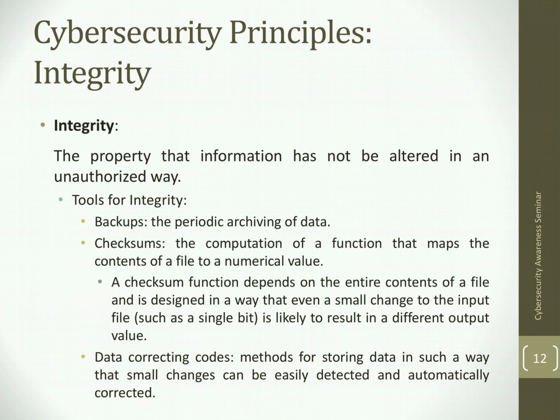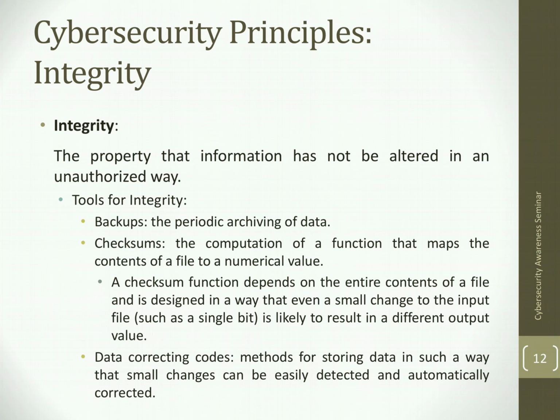Integrity. It's the property that information has not been altered in unauthorized ways. You want to make sure that your information is safe and not changeable by anyone. But if something happens, what are the tools that we have to assure integrity? Backups. Usually you have to archive your data. You have your own backup, like copying your files from your desktop or laptop to an external hard drive, USB, whatever you have, even a cloud, and you save it from time to time. So if something happens, you will know that the original information is still under control. It means you have another original copy.